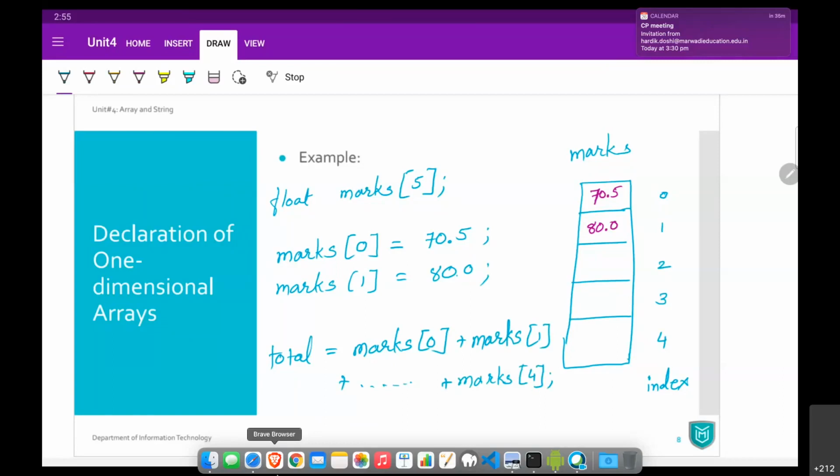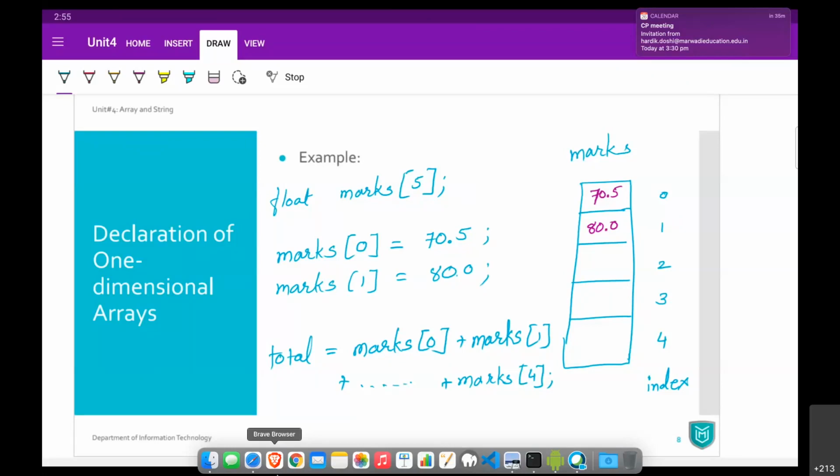Now if you access marks of 5, then it is way beyond the range of the array, right? Marks of 4 is the last element. Marks of 5 is not actually part of our marks array. So that depends on the compiler and operating system that you use.